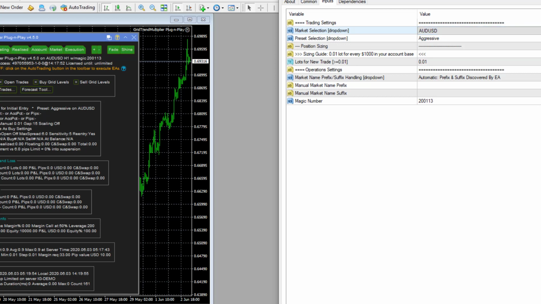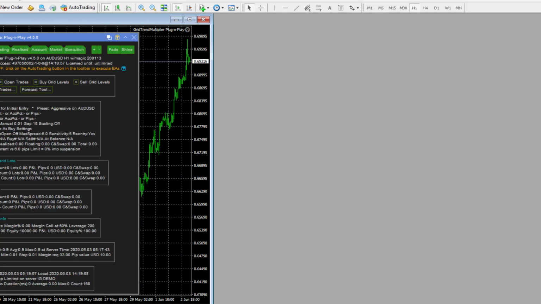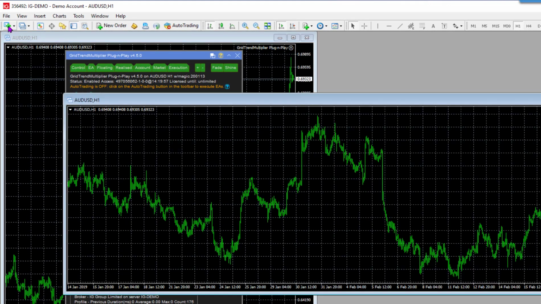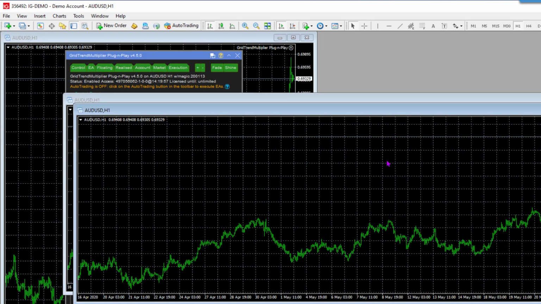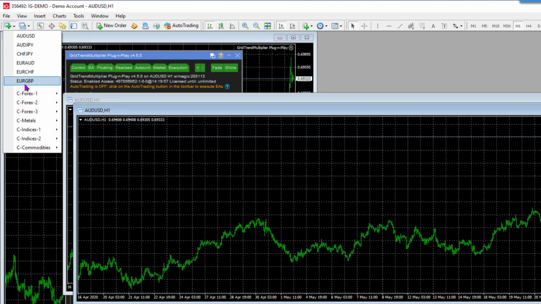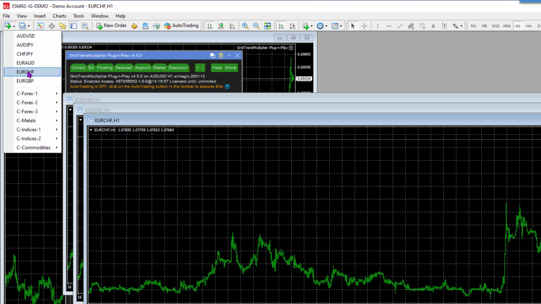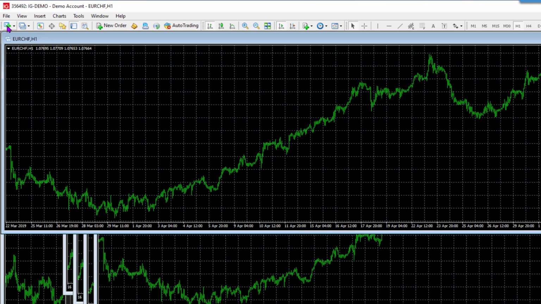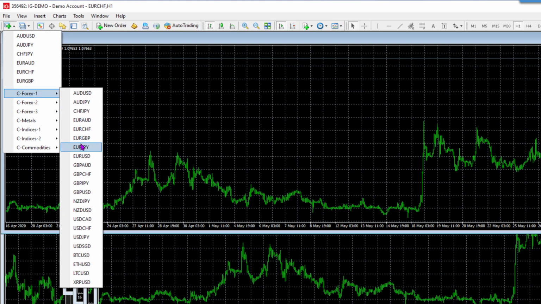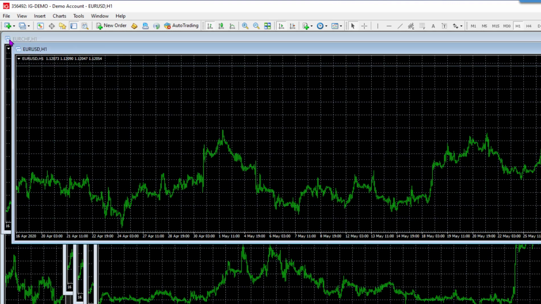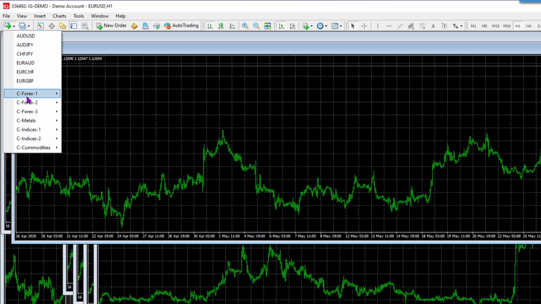I'll click OK again. And I'm going to load now. We've got 1 chart for the Oz, so I'm going to load another one. And we load another one. So the other one's going to be for balanced and conservative. Then we're going to load the Oz Franc, 3 of those. Then we're going to load the Euro. Now the Euro's not here, so there we found the Euro. We'll load 3 of those.